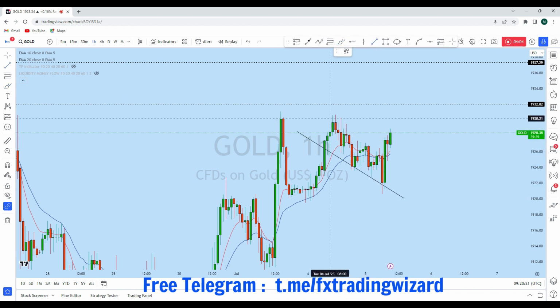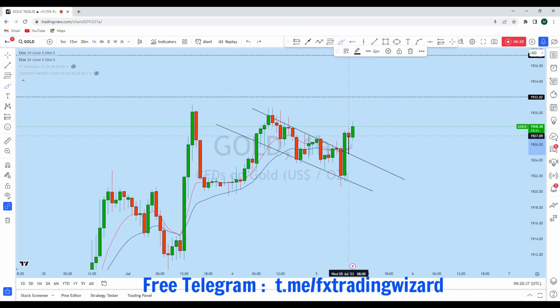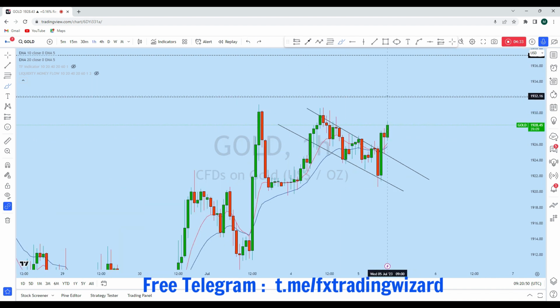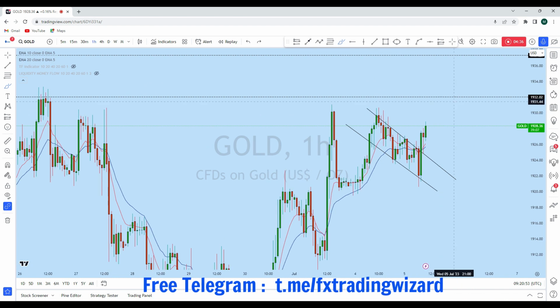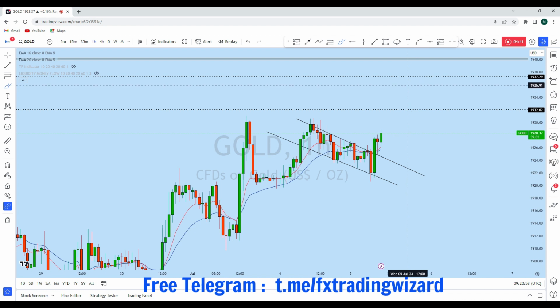In the past couple of hours, the price tried to break this low with this red candle. From the 1 hour perspective, it has broken this channel, and immediately bulls took control, followed by a doji, retesting this resistance as a support and forming this long wick candle. I think gold highly likely may now continue to rise to the resistance zone, or even break this high to the new level that we are expecting on the daily perspective. This is where the daily 20 EMA is.